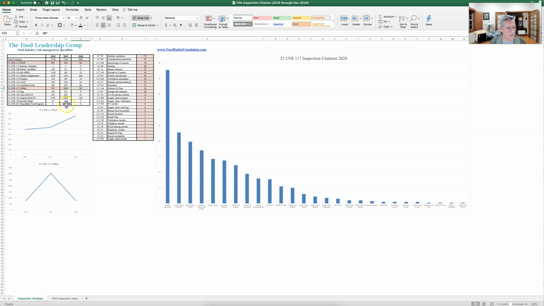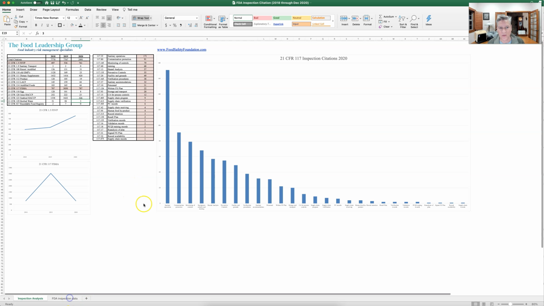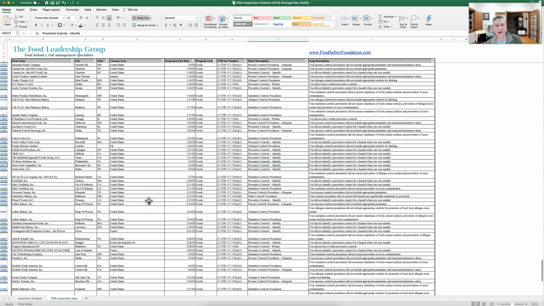Some things were kind of surprising to me, with water, right? Water has dropped to almost nothing as far as what they've been writing people up for. And again, you go back to the data and you can look up 21 CFR 129 and you can see what were the particular elements under bottled water the FDA was writing people up for. So that's it, right? It's not very complicated, but it's a really helpful tool. And it's probably not something that you're going to see around because nobody else is analyzing this way.